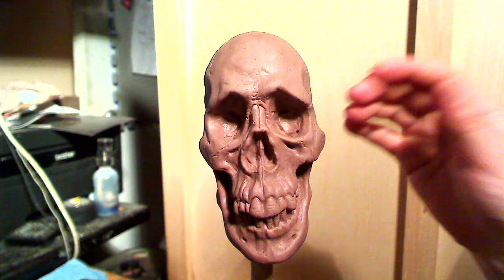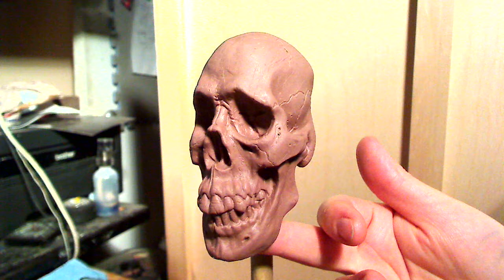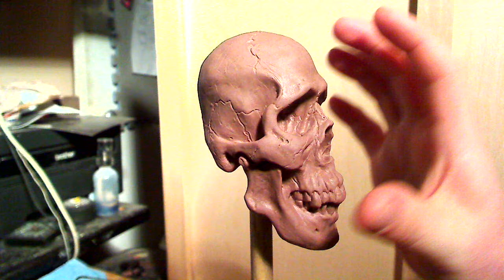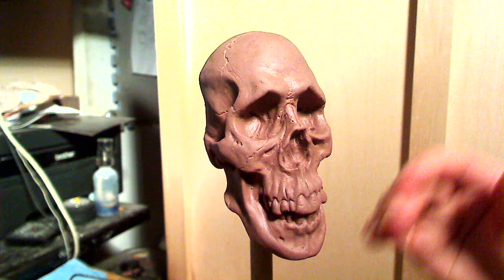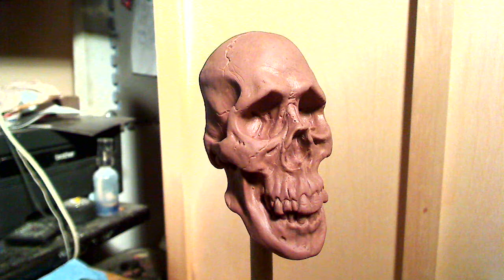Starting in July, he'll be available as copies to whoever wants to buy one from me. And the good news is I can totally customize. We're talking cutting the jaw separately and positioning it at whatever position you need. It could be a screaming skull, it could be neutral like this, you could even have a dislocated jaw, damages, horns, a tongue coming out. You can have some little eyeballs — I had one lying around earlier, I just don't know where they went.